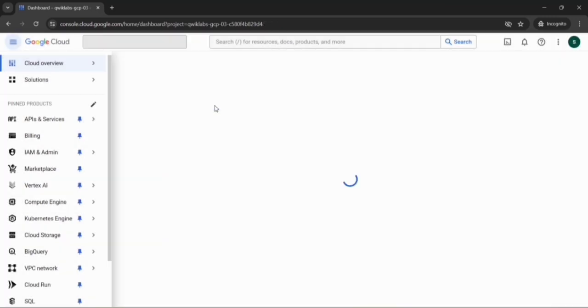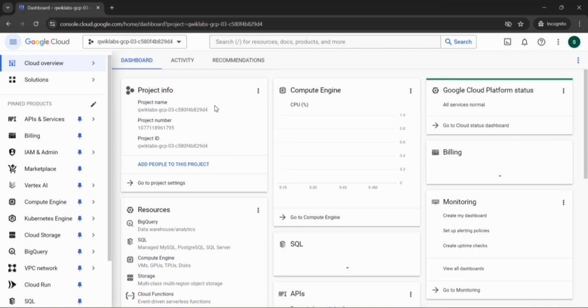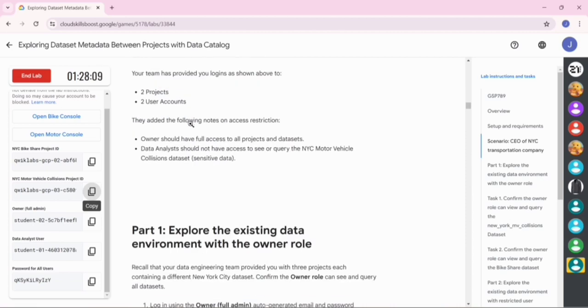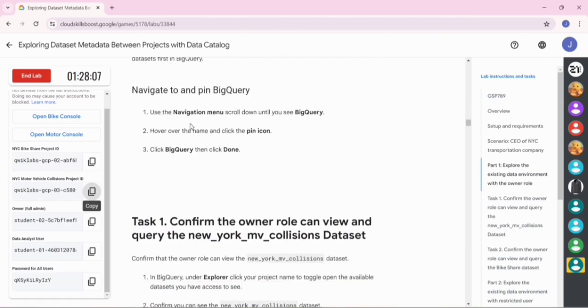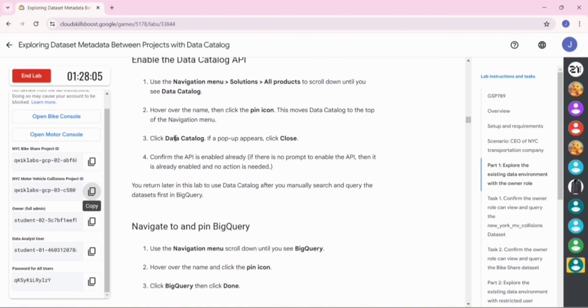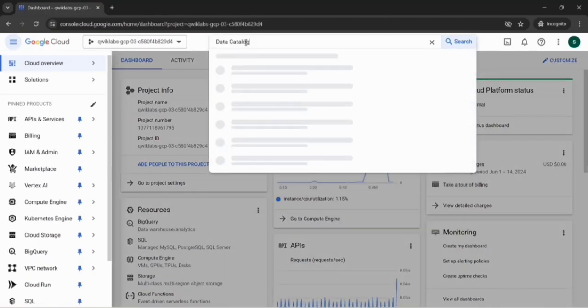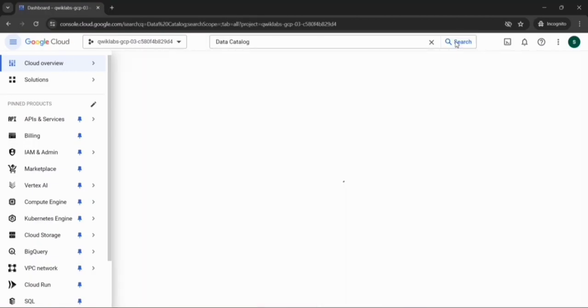Now select the project ID. Go back to the lab instructions, scroll down and copy this data catalog. Go to the cloud console, paste it, then click on search.